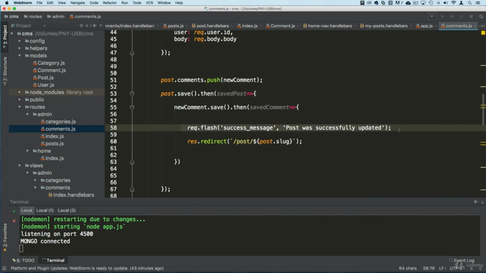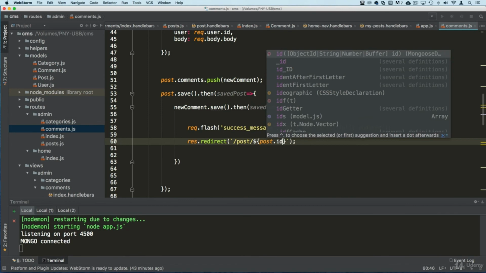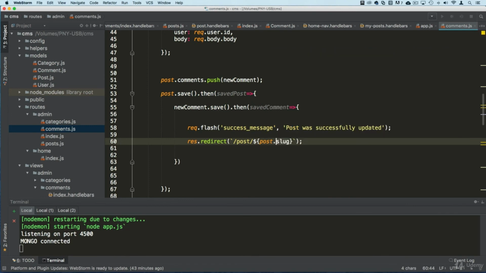Now, guys, in some of these lectures, remember that I could be from the future. So you might see some other code that is not going to be the same as you have it at that moment. So do not worry about that, just worry about what I'm doing right now, okay? Just worry about the code that we're adding right now. Like, for example, I'm pretty sure that you have post ID here. Okay, later on we're gonna change this to slug because we're gonna be creating pretty URLs. But do not worry about this right now. Worry about this feature right here.